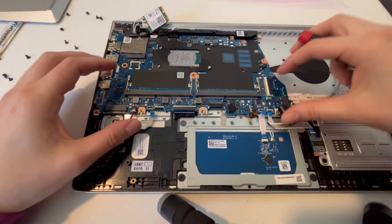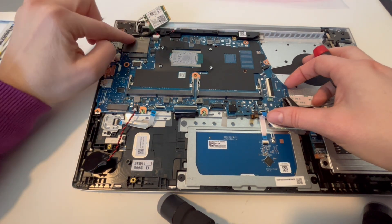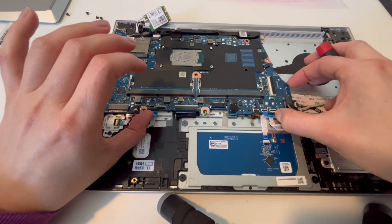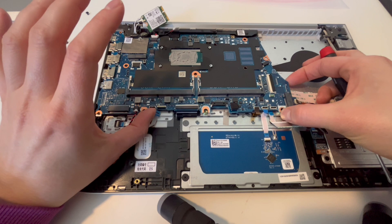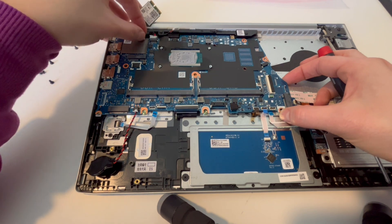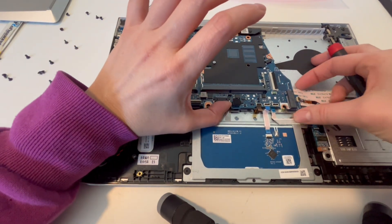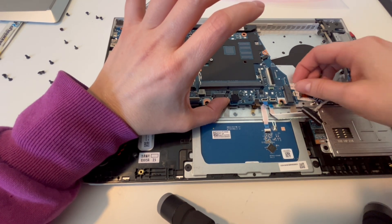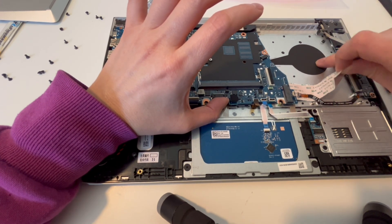Looking at your manual is always an option. Now, as you can see here, this is a very common thing — I go to pull it up and I meet resistance. I see some wires here; that could be it. I'm pulling and I still have resistance. So instead of just pulling harder and bending the motherboard, which can break it, I examine why it's not coming up. I move the cables here, but the resistance feels bigger than just this tiny cable — and that's because I find it right here: this long ribbon cable I missed. This is causing the problem, so I go ahead and unplug it and pull up.